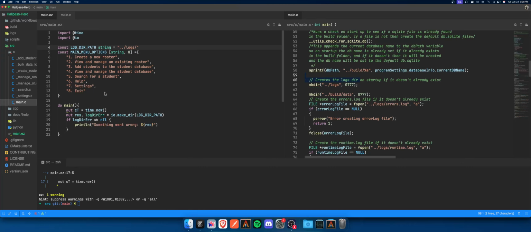I don't know what data is for, and why is it in build? Well, build comes from CMake. Okay.